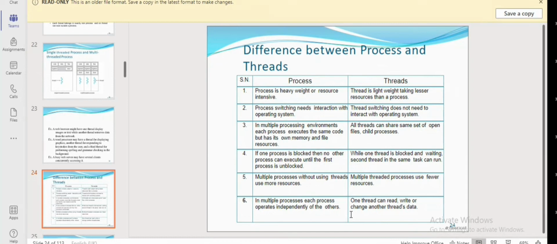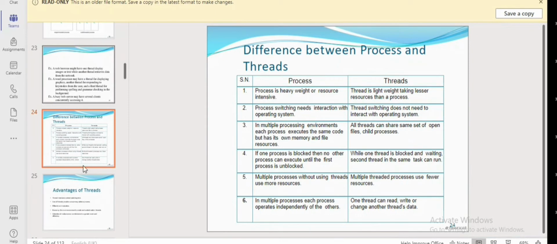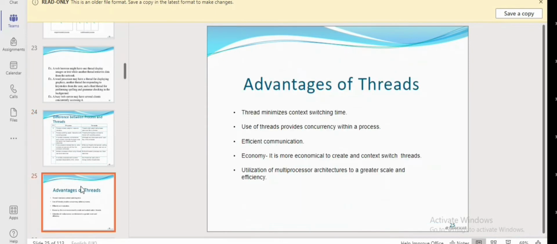Now, all of you getting the difference between process and thread? Now see what are the advantages of thread. Thread minimizes the context switching time.